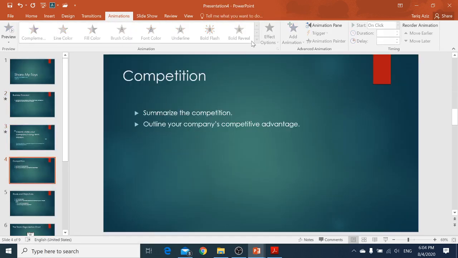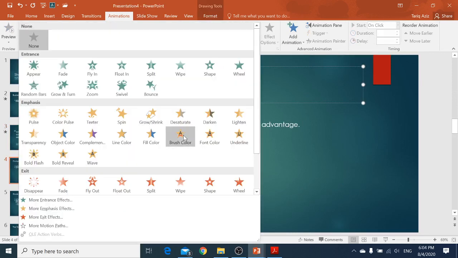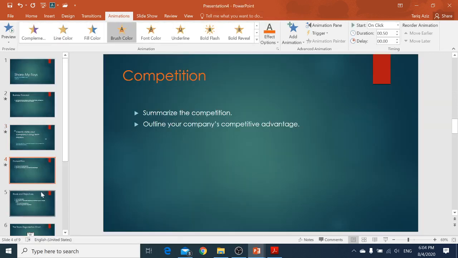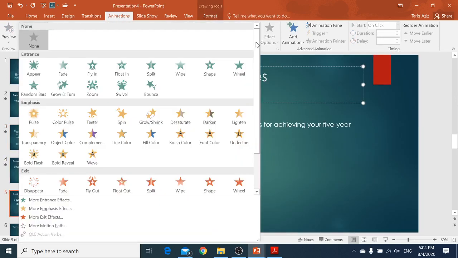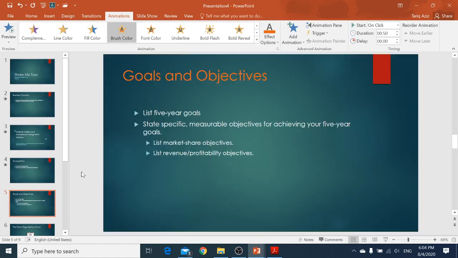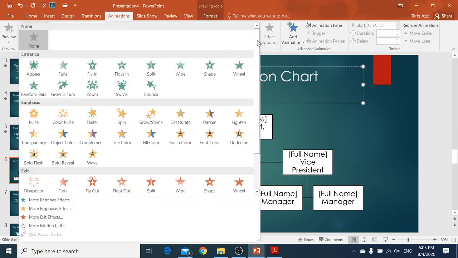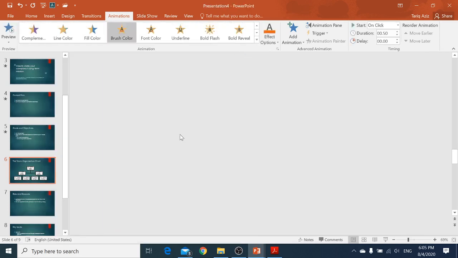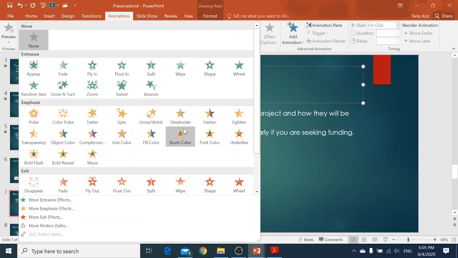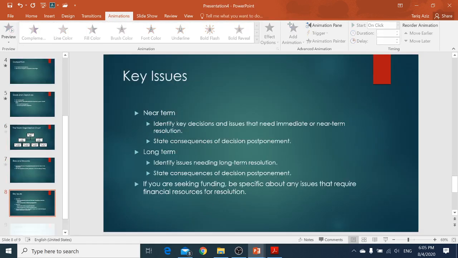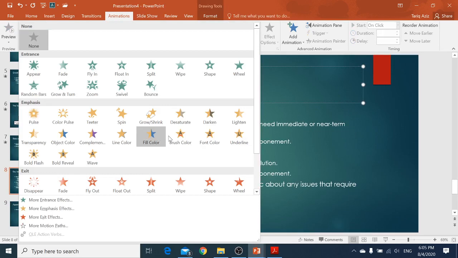Similarly, go to the next slide, click on the title, click on More, and then Brush Color in the Emphasis section. Click on the Objectives title, click on More, and so now we are applying the animation to our titles. Once we are done with the titles, then we'll see the other stuff.